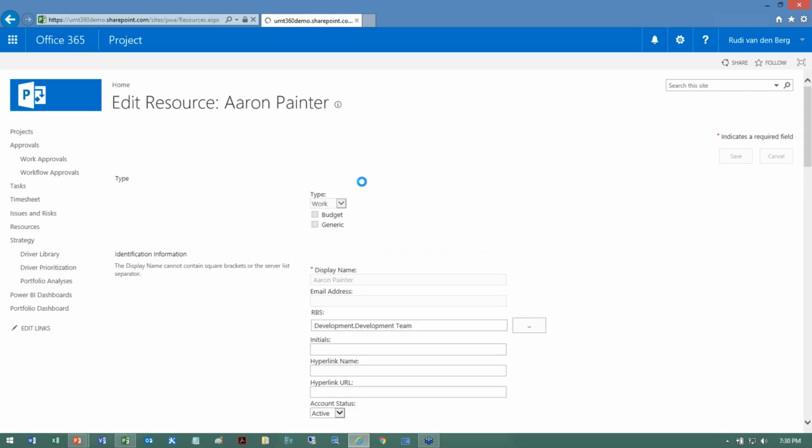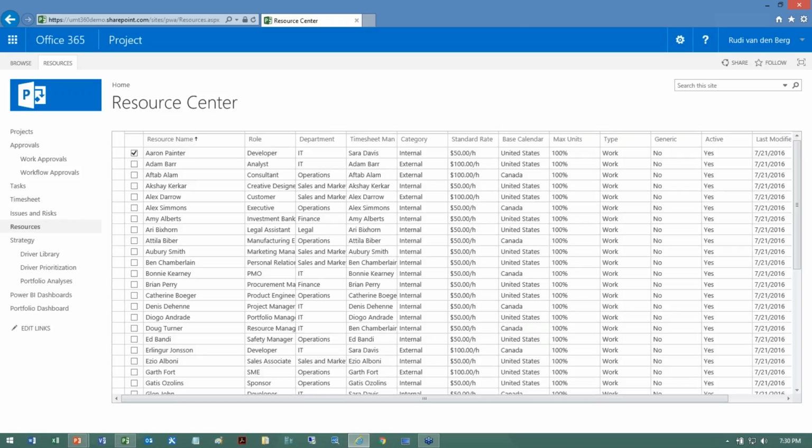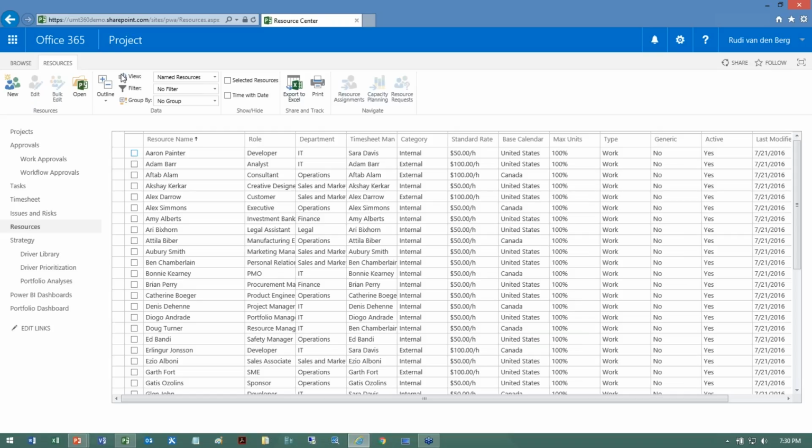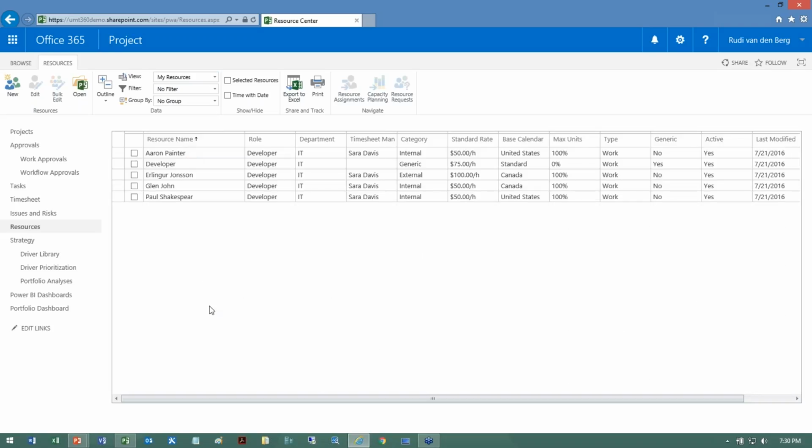Now, some bulk edit capabilities exist online as well, but sometimes it's easier to actually do these resources all at once in a different look and feel, for example, in Project Professional. So let's say I'm pretending to be a resource manager. I can also have a view that shows me my resources based upon an organizational structure that can be configured in the system. Here I can, for example, choose all of my resources, and I would like to edit all this data together in one view.